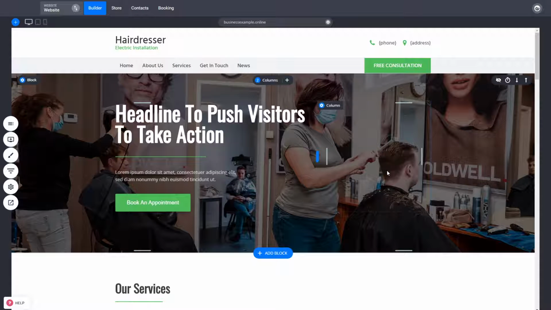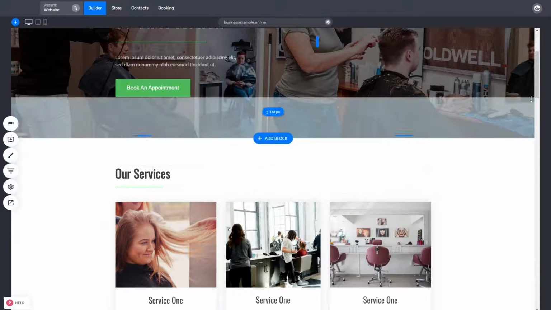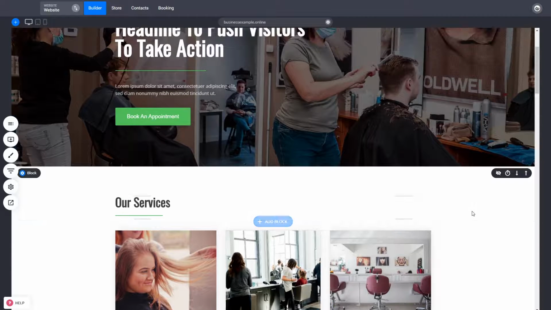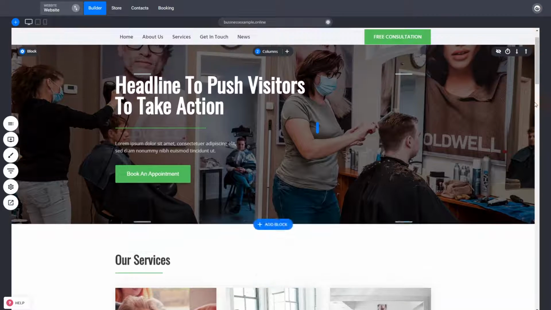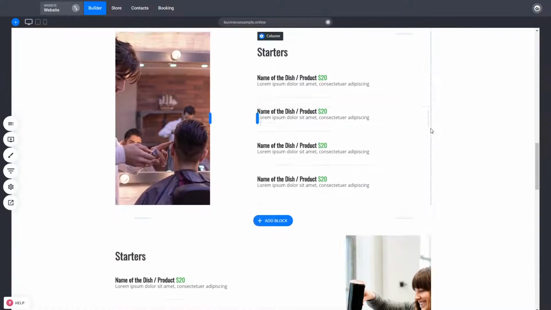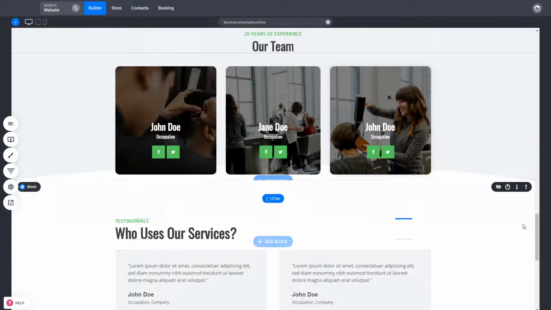Make sure that you don't have too much text, too much information. Make sure that you have enough information and a very good balance between images, videos, and text, so that you give enough information for them to take interest in your business, and that they find everything they're looking for and take an action. Make sure that you have great call to actions throughout your design, so they can go to the next step.